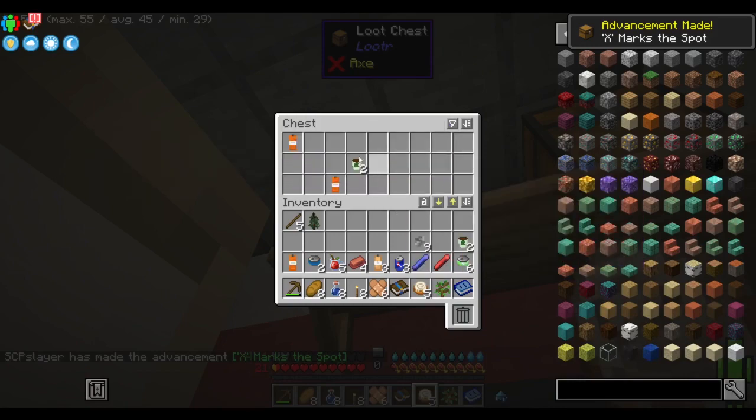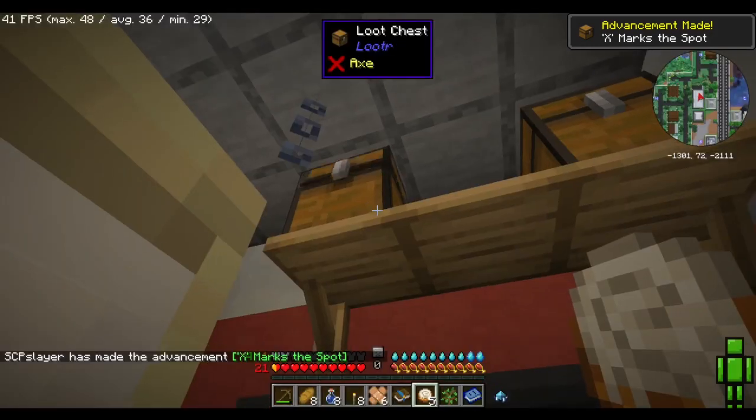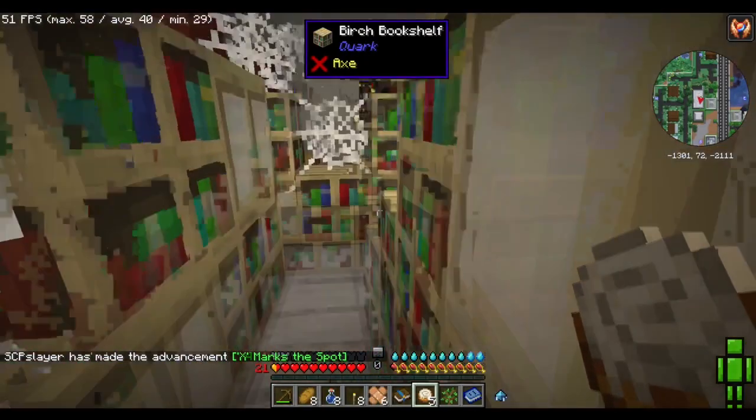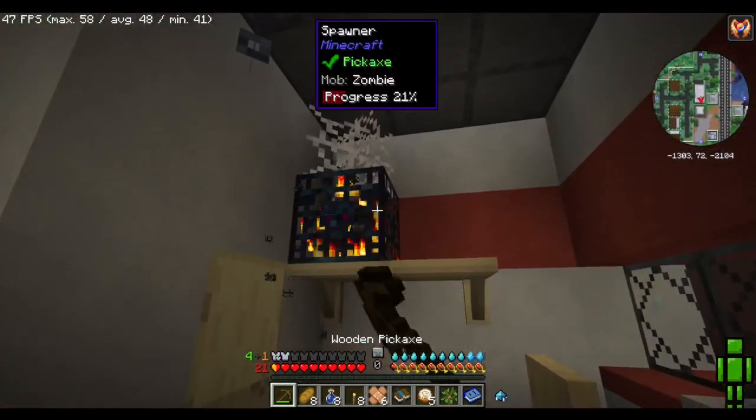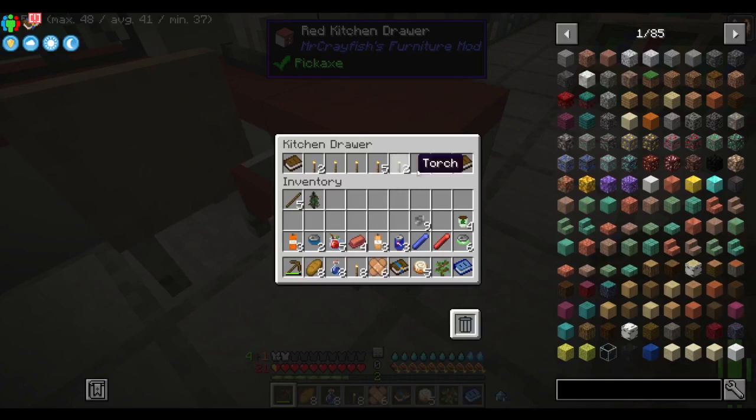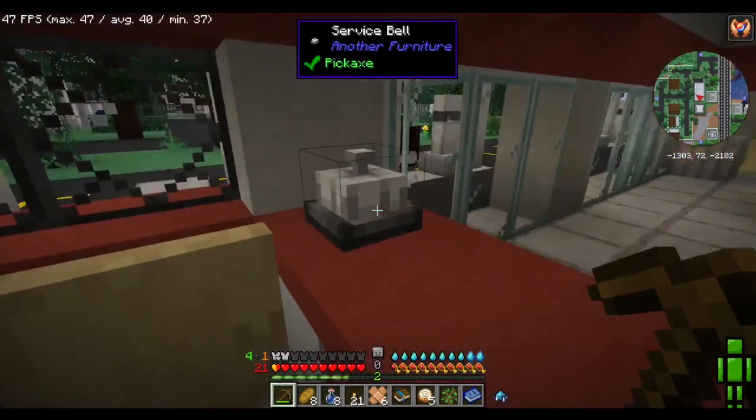X marks the spot. Oh, there's a looter chest? These do not look like looter chests. Oh, that's a spawner. Kill that. Torches, hell yes. And books might be useful? I don't know.